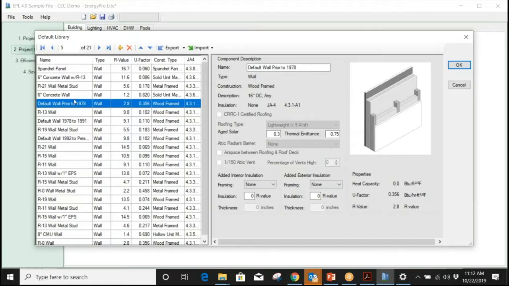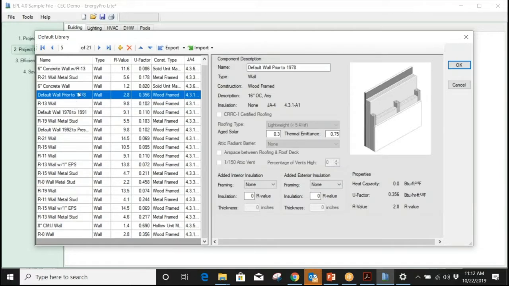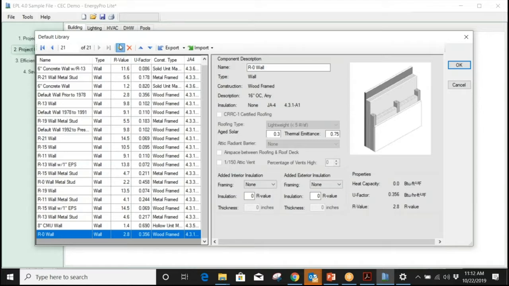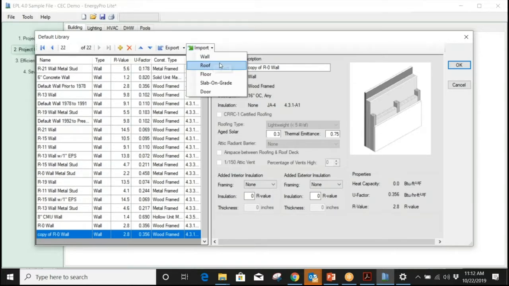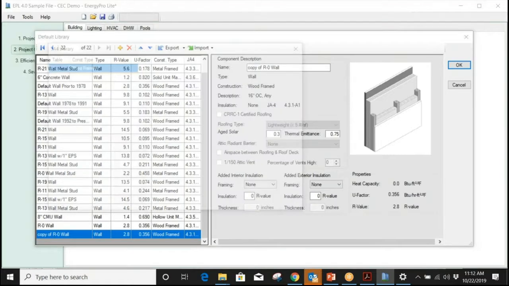That specific library item for walls, as you can see, assumes wood frame 16 inches on center, but that's not what we have in this other example. It's a concrete building. So in that case, you're going to do something similar to what we did in the last one, which is hit the plus button and then go to import wall.